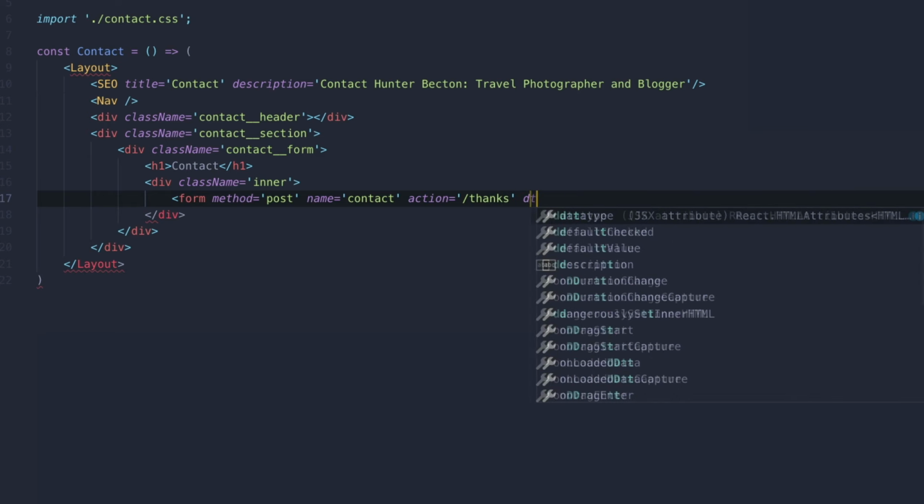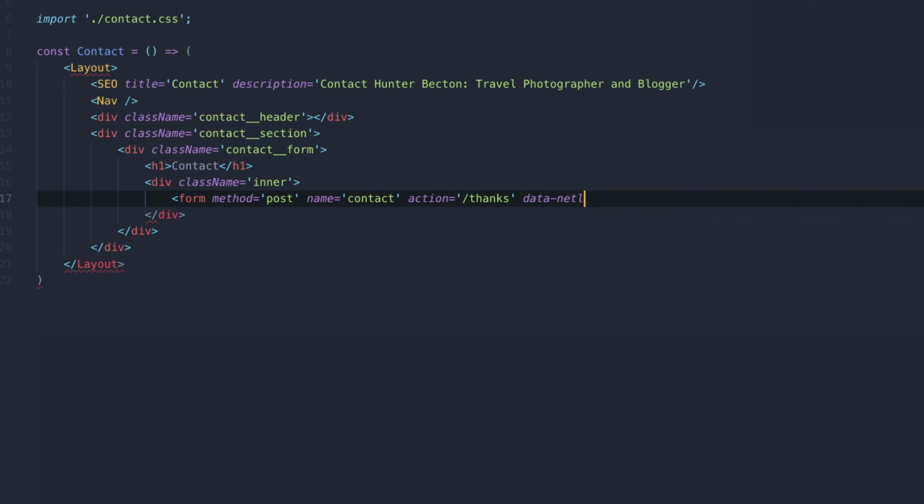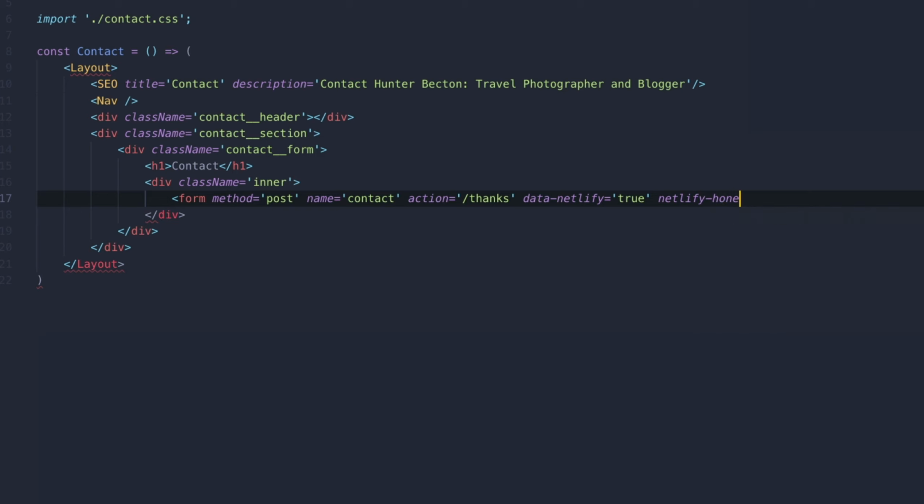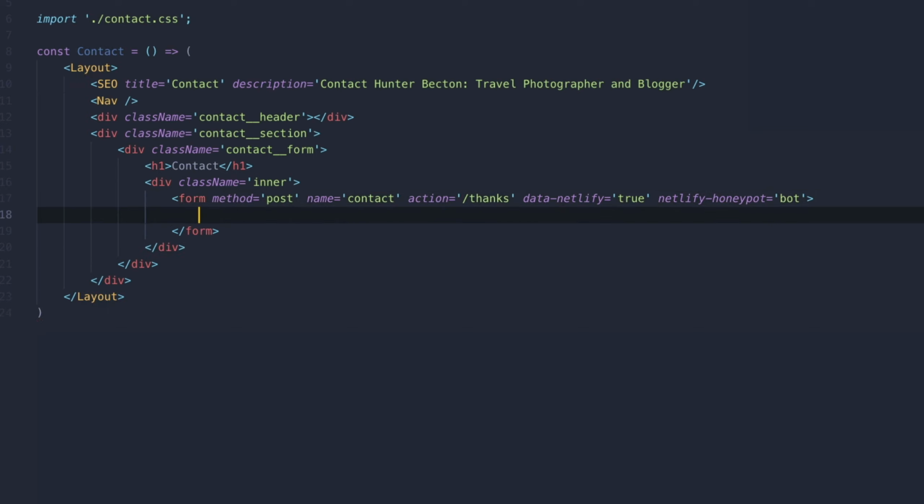Next up, we need to set data-netlify, and that's going to be equal to true. Then we can set up another value here called netlify-honeypot. And then we are going to set that equal to the field name that is for the honeypot. Now, if you don't know what a honeypot is, essentially it's a way of handling spam.